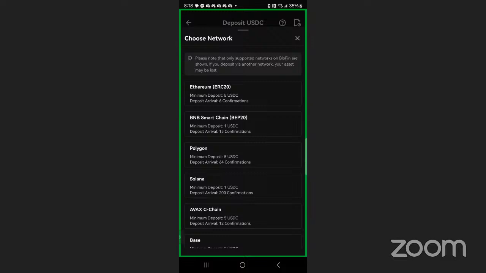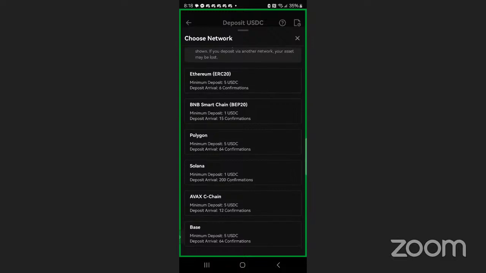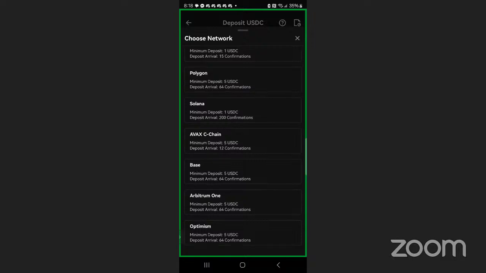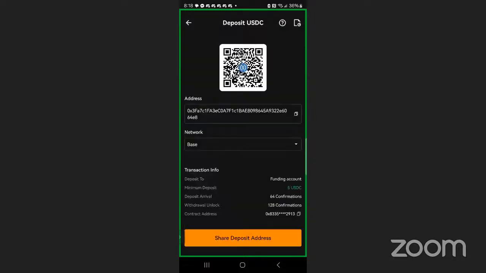On crypto.com, with these options, one of the cheapest ones to use will be Base or Avalanche, right? In this scenario, I'm going to select Base. I want to copy this address. And now I have what I need so that I can go and get the money and receive it from crypto.com. Come with me to crypto.com real quick. Let's go and buy some USDC.